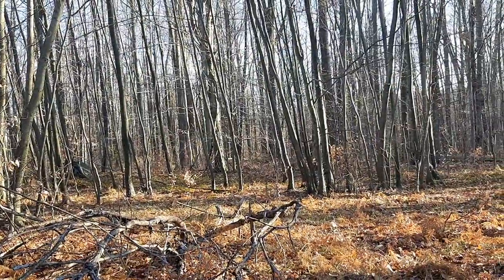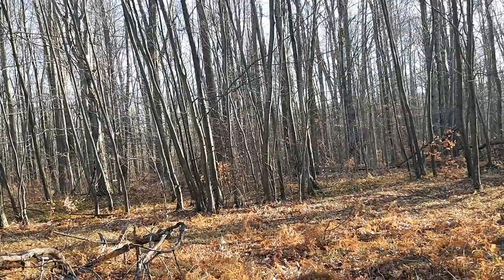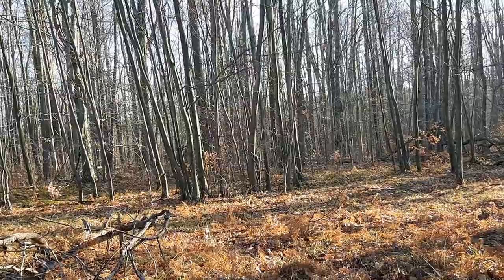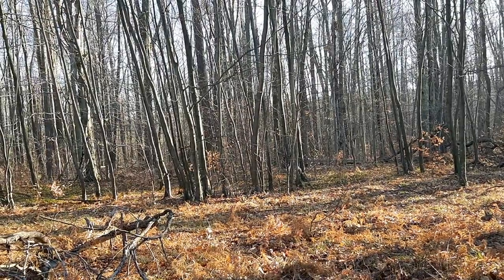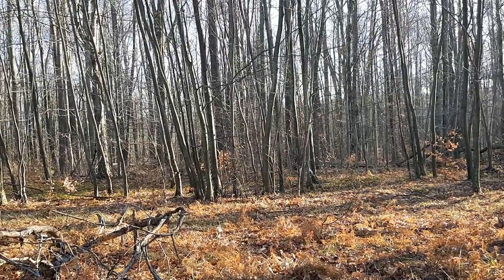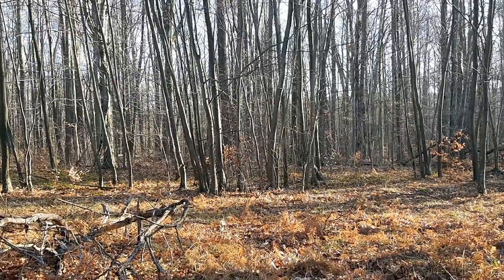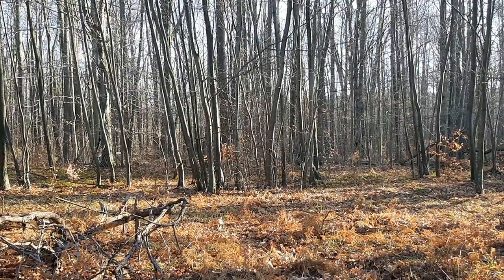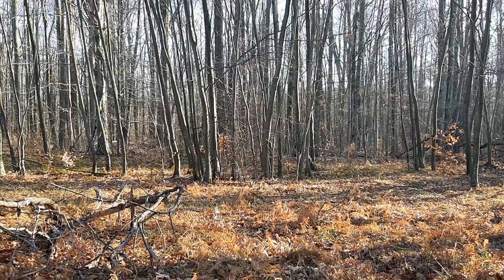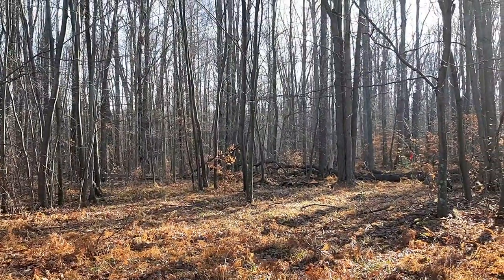My dad is down there deep in the woods. There's a stream over there and there was a bunch of rubs there. So he's over there because he's got a shotgun, slug gun. So shooting distances are shorter there. I figure me with the rifle and my long range shooting skills, I can cover this field. Makes more sense for me to cover the field and he could stick to the thicker woods.